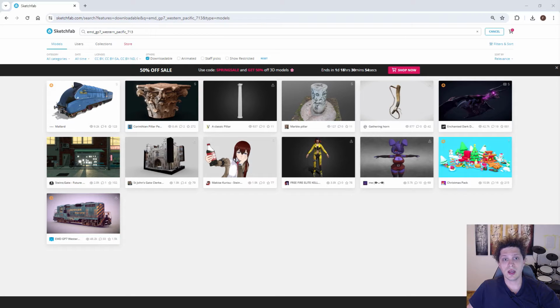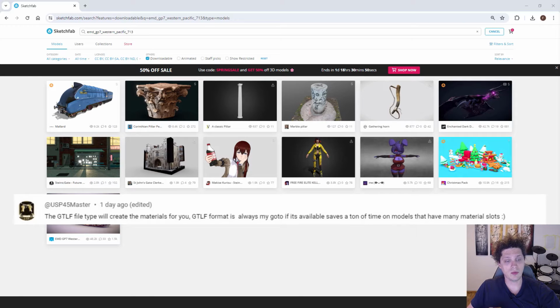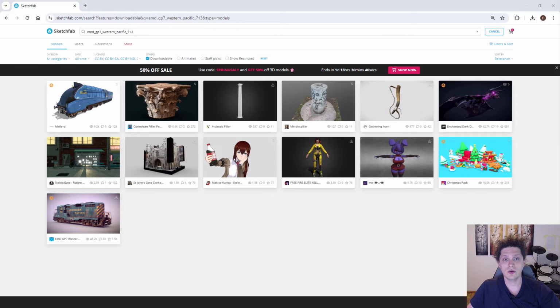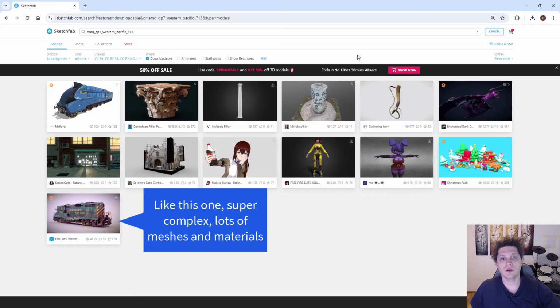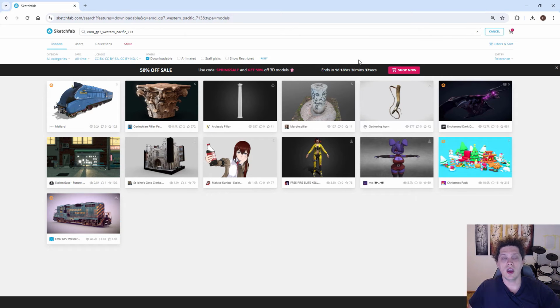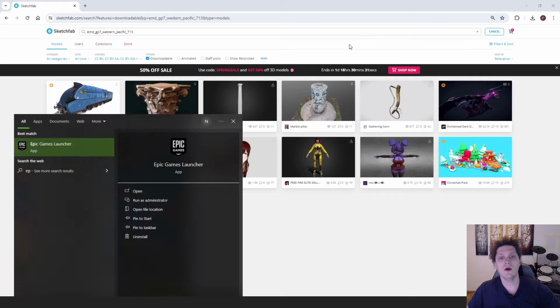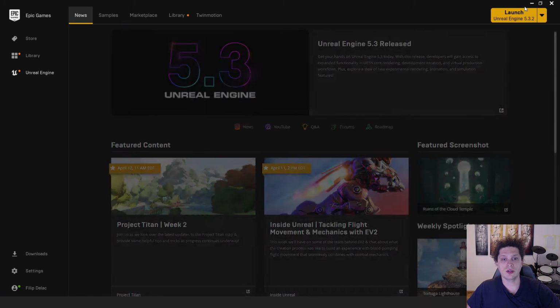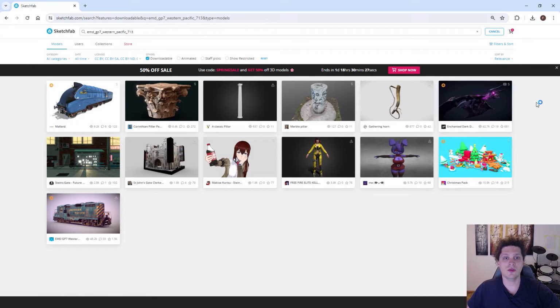I'm doing this because I got saved from the USP 45 master, so thank you very much for this tip, and I just want to make a video about it to share it with you guys. This will be particularly helpful if you have a model with many meshes around and you need to connect the materials with the models. And if you have like 50 meshes you need to go every time, just like I show in the last video, but today I'll show you how to import it instantly and without any hassle.